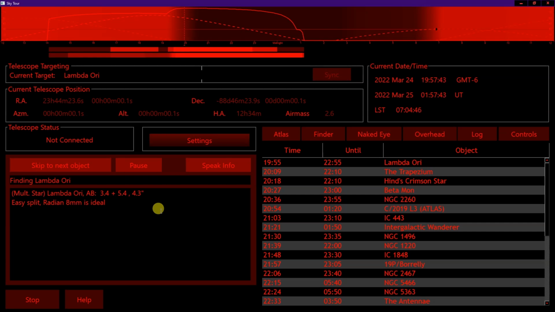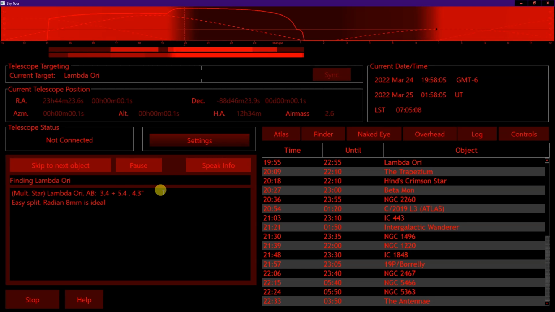If it tells me it's time to move on and I'm not done, then I can click Pause until I'm ready to move on. When I'm ready, I can click Continue. It will tell me to start finding, and I'll respond when ready by clicking the button. The finder chart will open, and I'll set about finding it. Once my 5 minutes to find it is up, it's going to read me the object information.